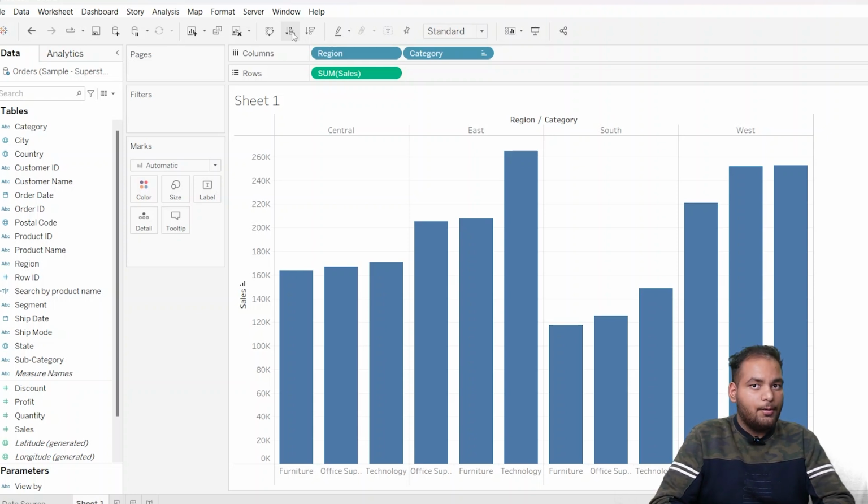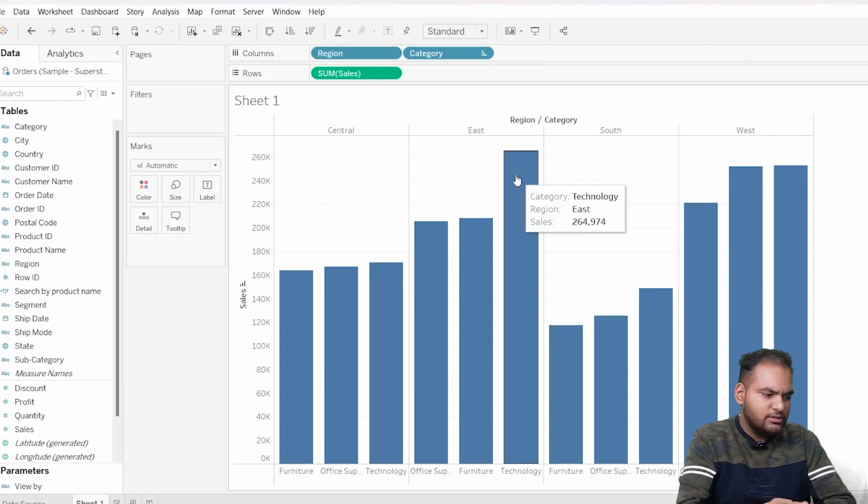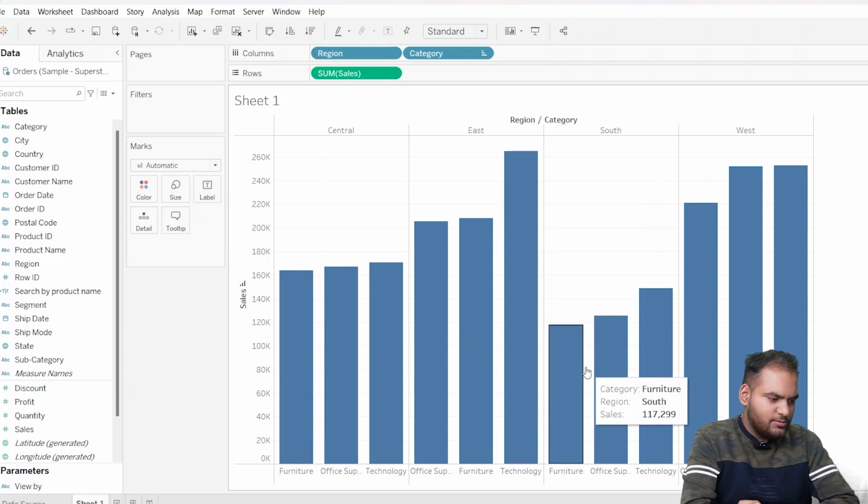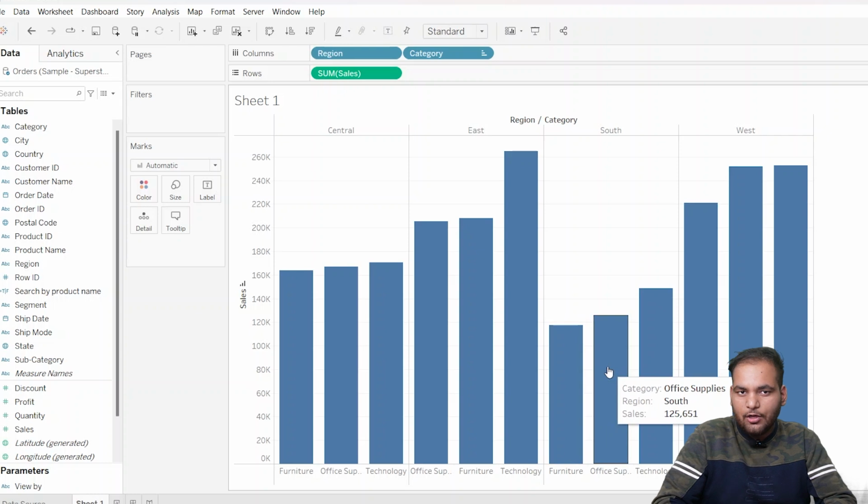Technology might be the top performing, bringing in, say, $50,000 in sales. You can see this technology is something like 2,64,000, and office supplies lagging behind, so here's my office supplies in the South, might be 1,25,000 or something like that. Now, as a manager, the sorted view instantly shows you where to focus your efforts. Maybe it's time to push a marketing campaign for office supplies in the East, or invest more in expanding your technology business. Sorting is like arranging store shelves so the best selling products, like chips, chocolates, or milk, are placed at eye level, making them easy to spot and boosting sales.